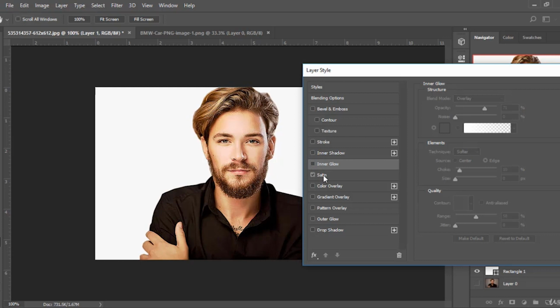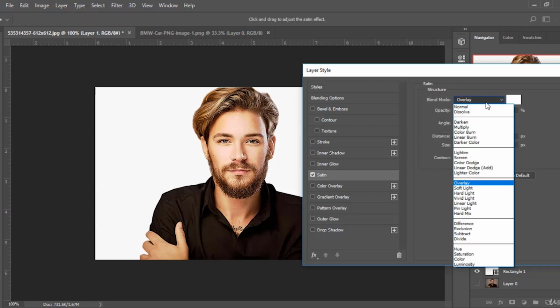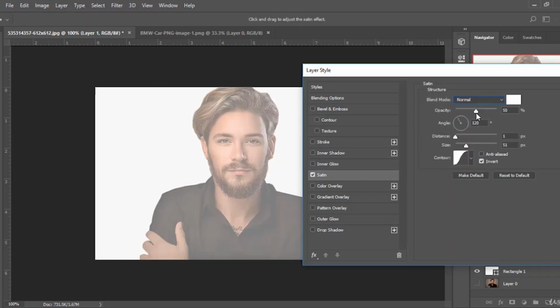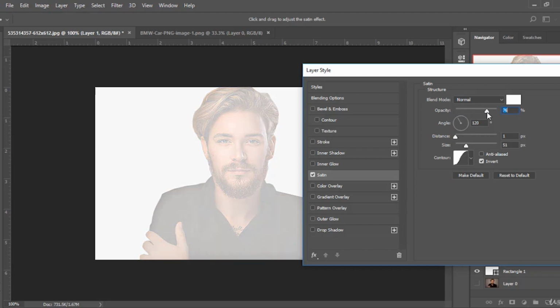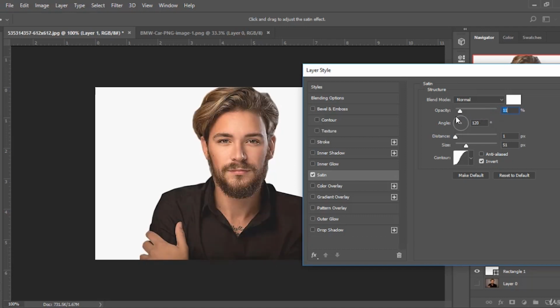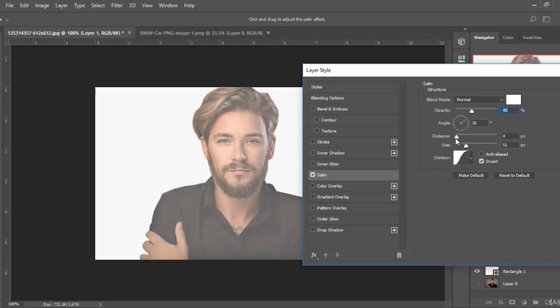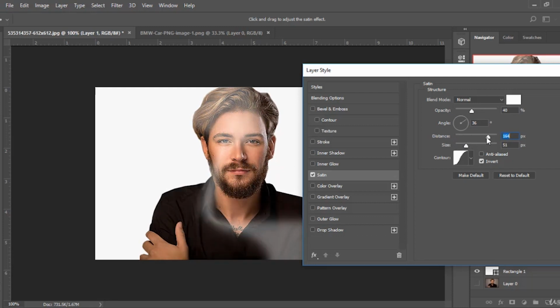And this filter gives us these effects, and you can control it from these settings right here.